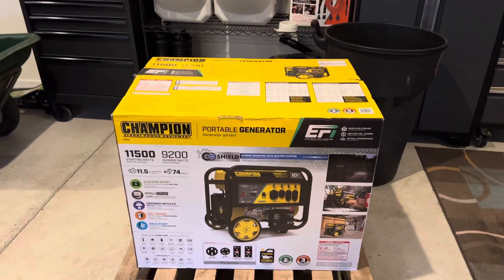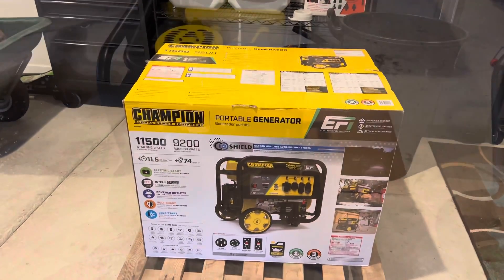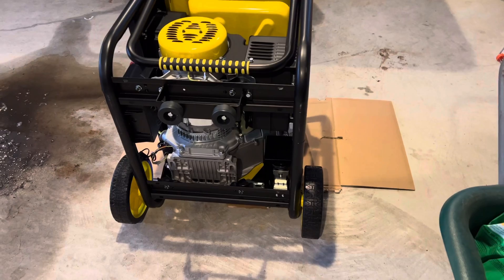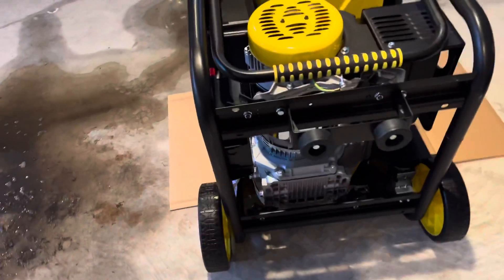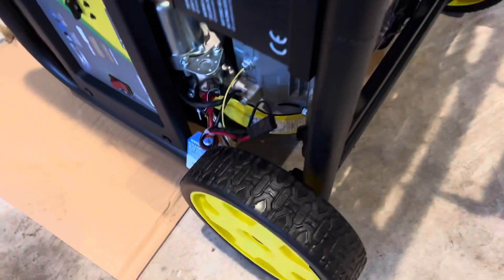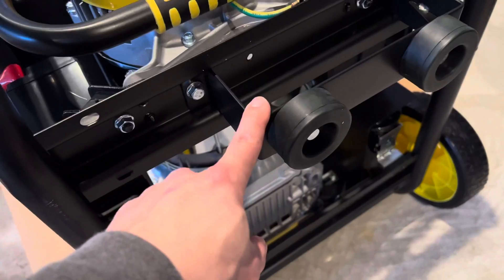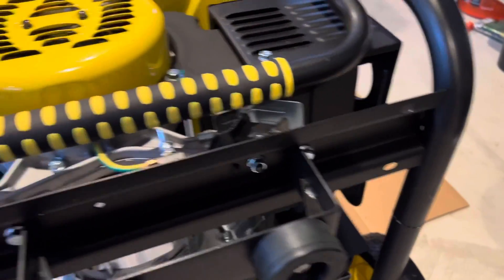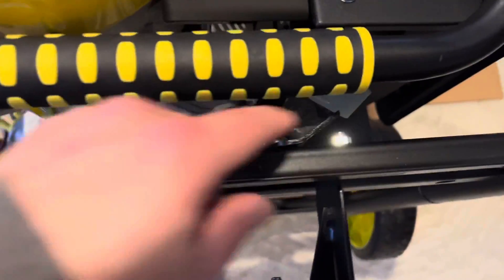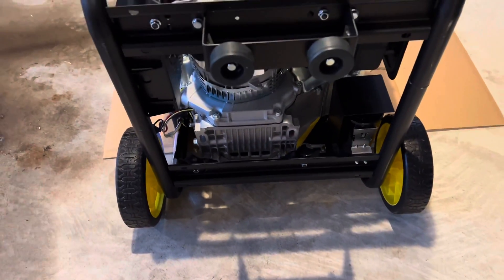With that said, I'll get it unboxed. We're back — got the wheel kit installed as well as the support leg with the vibration mount. The instructions walk you through it. You got the two legs that come in the kit; slide the pins through, and there's a cotter pin on the back side for both legs. The support leg vibration mount uses 12-millimeter bolts for both sides, included in the kit. Hold a wrench on both sides to attach it at both points. Once these two things are installed, you can mount it upright.